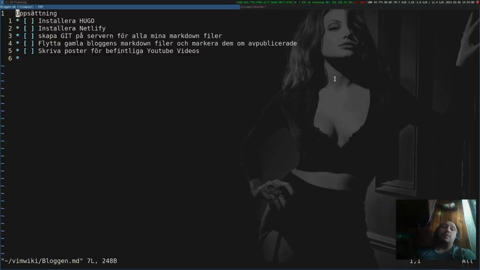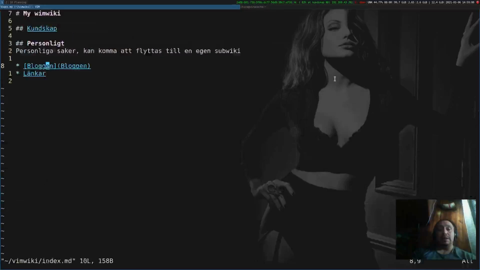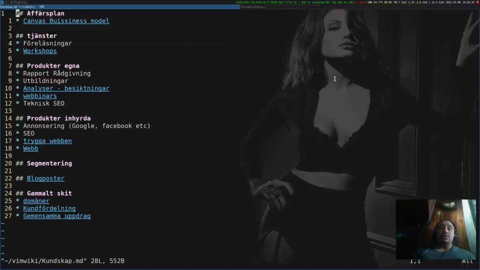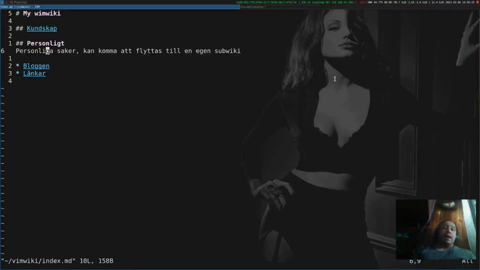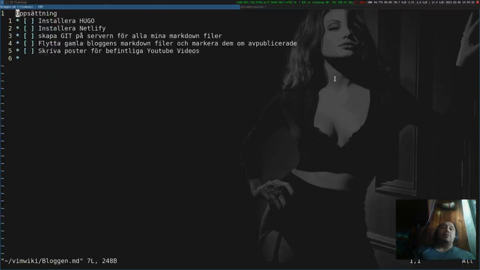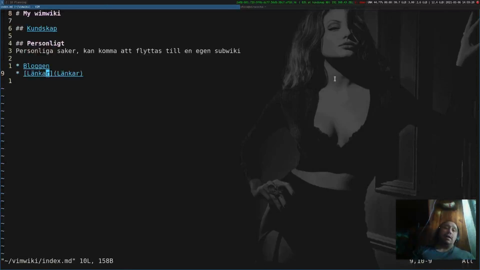It's perfect for me. I can get everything in one place. I can link this is my company. I'm going to do two separate wikis afterwards, but now I have my company and stuff I need to do inside there, and I have personal stuff, and here I have my blog. Here I have a link collection that I'm starting with links of interest that I want to check out, and then I delete them when I don't need them anymore. So this is perfect for note taking.